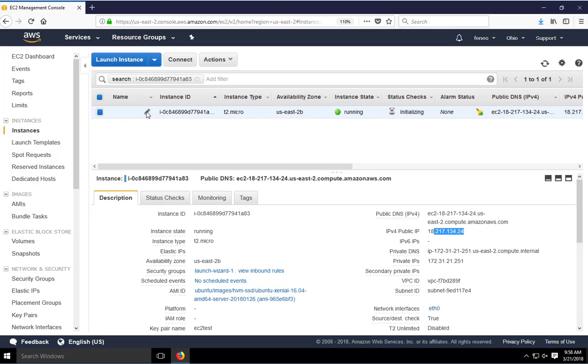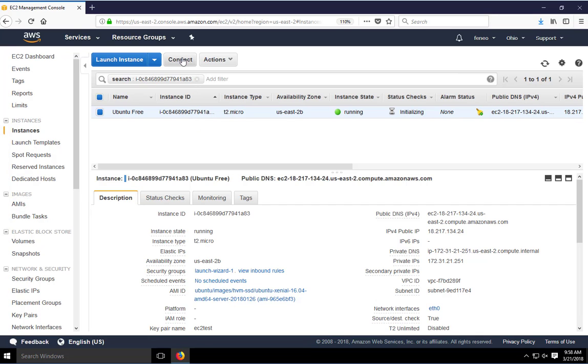To keep this easy to understand and a little straightforward, I'm going to name the instance. I'll just call this Ubuntu Free, and then when we stand up a Windows instance, we'll name it as well.